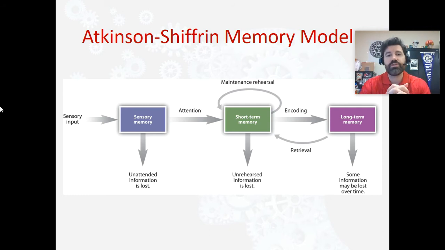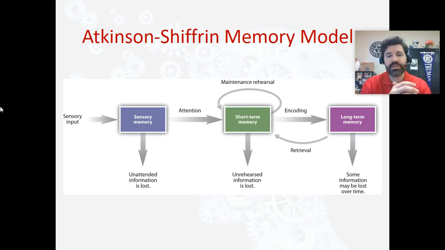But maybe it's information that you want to remember. Maybe it's something that you want to remember days from now, weeks from now, months from now, such as the information from this lecture. Well, if that's the case, we need to make sure that we encode it. And encoding is when we take information from our short-term memory and we put it into our long-term memory. You can see that arrow there labeled encoding. We will have an entire lecture where we just talk about that one arrow. We talk about how we get information from our short-term memory into our long-term memory.